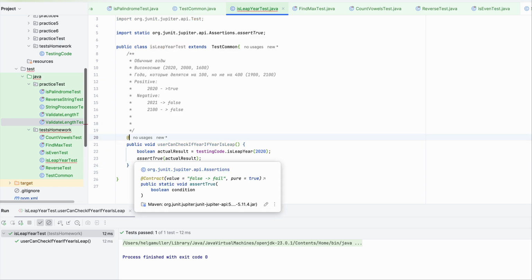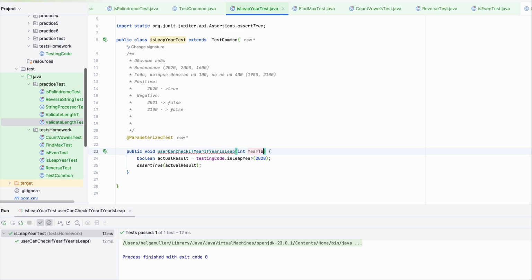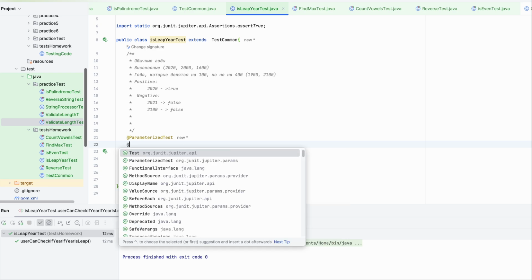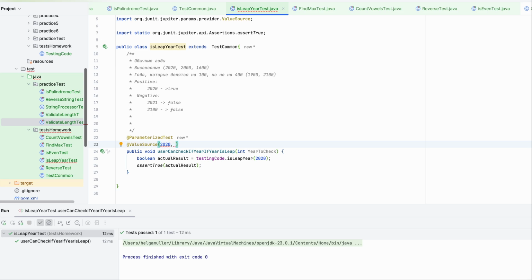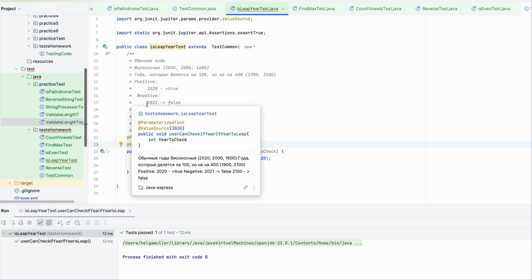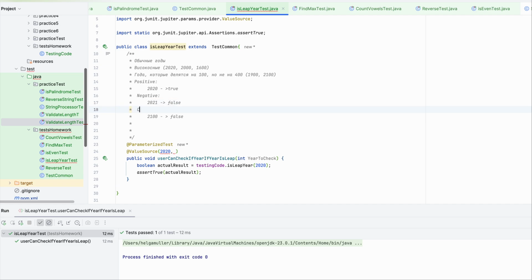And let's make it parameterized test, to check, and let's create value source, right? 2020, it's corner, 2020 and 2100.